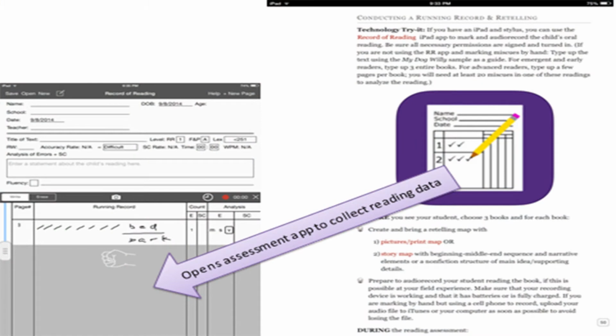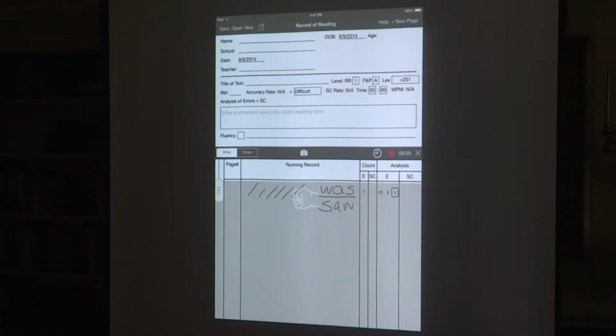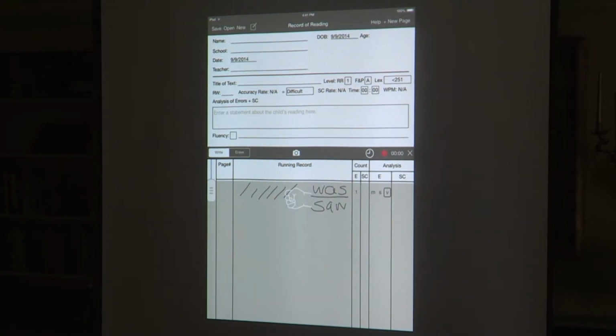So that's really fun, but they also are going to be learning how to assess children, and so there are some tools for that. Just go to reading assessment. This gets quite complex for students because they have to learn how to listen to students, how to record the miscues that they make as they read, and then what to do with those. But now we have another app that allows them to press the record button, and as the child talks, we make a mark for everything that's correct, and when there's a miscue, we write it down.